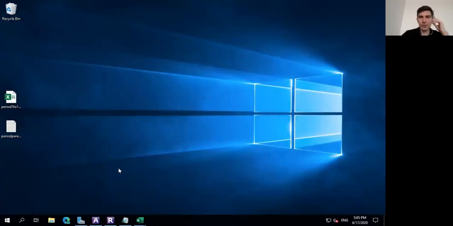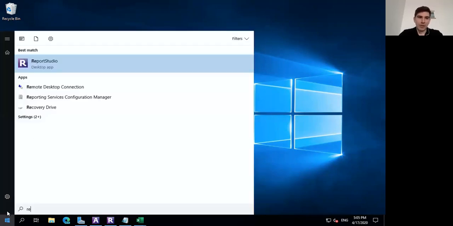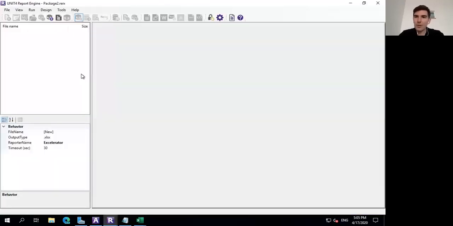For everyone's reference, I'll be using Report Engine 9.4, and the environment is a Milestone 5 environment. That shouldn't make a huge difference in terms of what you see. And as promised, we are going to start from Report Engine completely from scratch. So our first step is that we're going to open a blank Report Engine file and just create an Accelerator based on browsers that we already have set up.